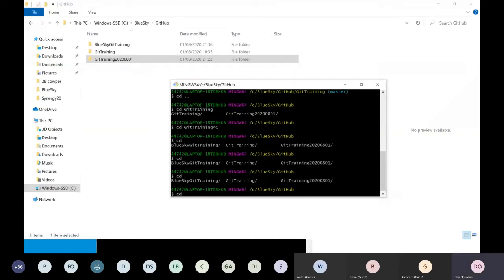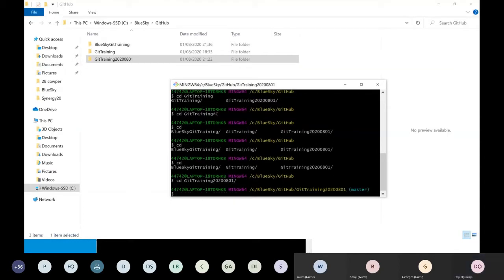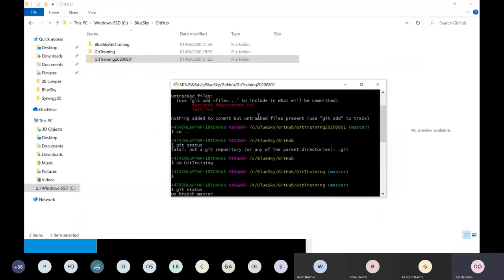Okay, so cd git training. So this is another repository that I've got. So when I say git status on that one, you can see this particular one that I had before says that everything is up to date.